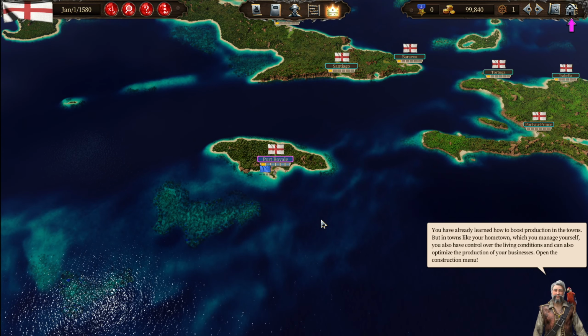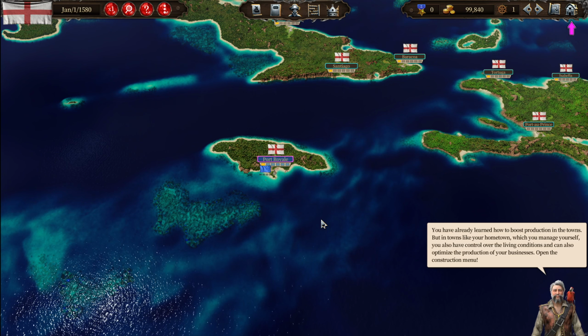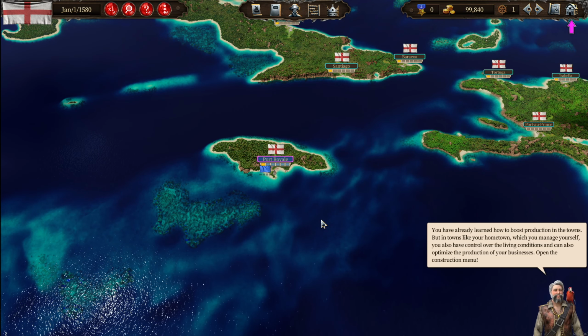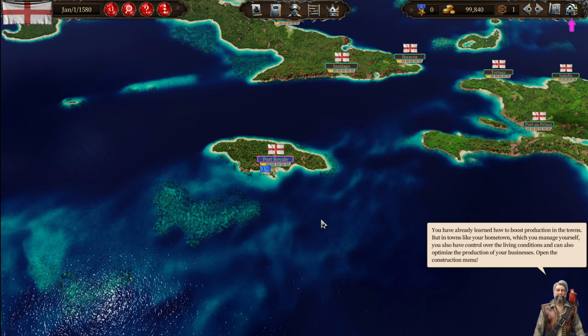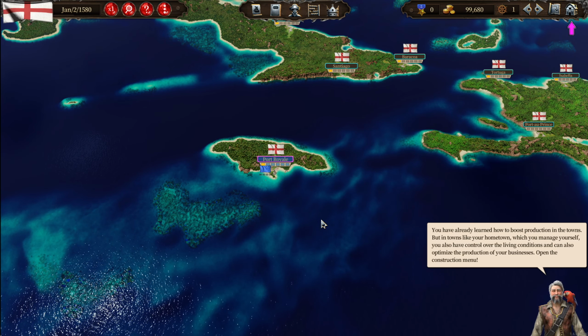You have already learned how to boost production in the towns, but in towns like your hometown, which you manage yourself, you also have control over the living conditions and can also optimize the production of your businesses. Open the construction menu.